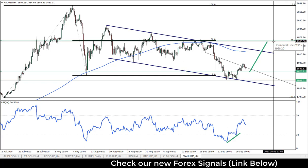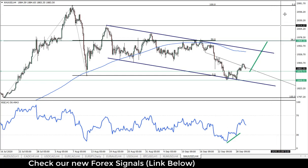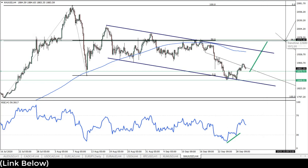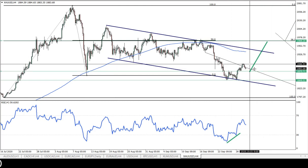But I think all in all, price will be reaching this level, breaking to the upside, then we might see a corrective move to the downside, and then price will continue rising, something like that. Only if there will be a breakout, I would expect this correction down, and this will act as the support in the medium term future. For now, it's quite a bullish setup on the gold.